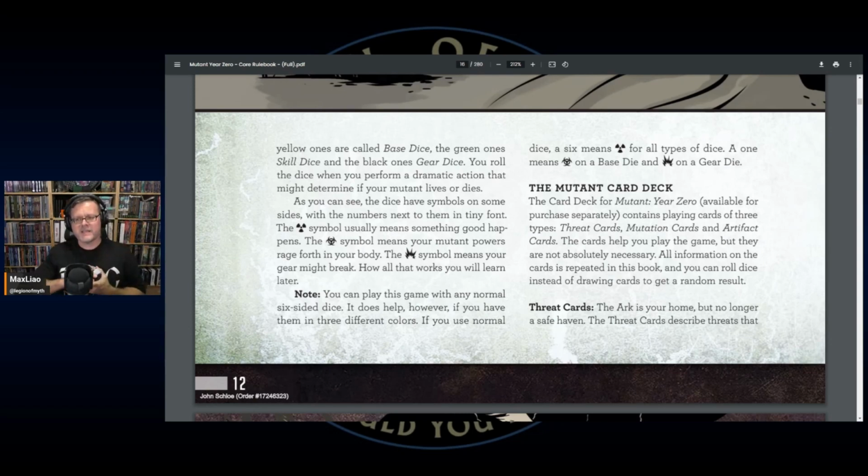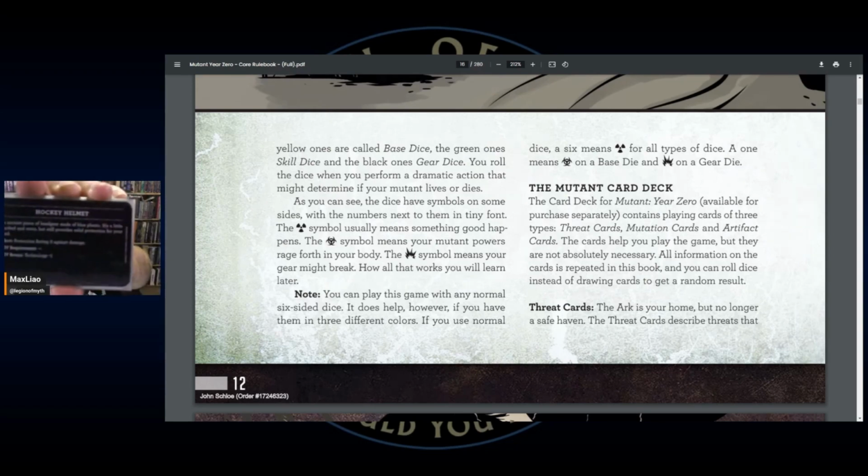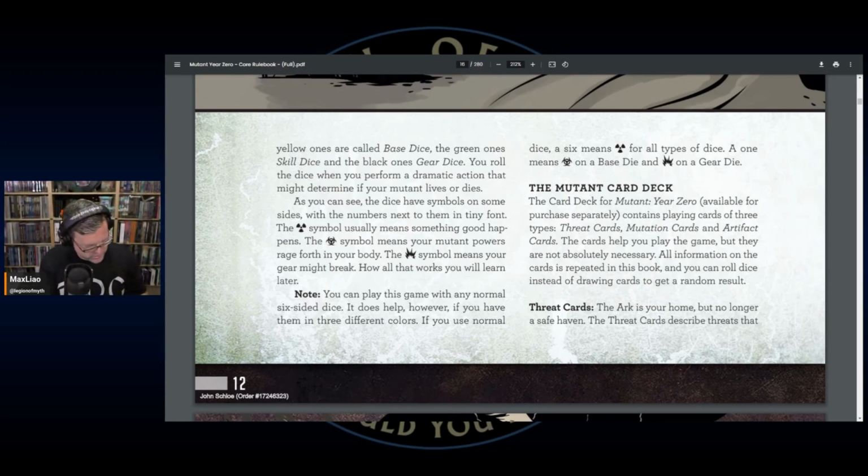Artifact cards, think of these as items. I don't want to call them artifacts like you're thinking magical items. No, but maybe to these folks, they are. They're items from the old world. What is this one right here? A hockey helmet. You think I'm joking? You can go out all Jason Voorhees and wear a hockey helmet. What does it do for you, though? Protection rating 3 against damage. So there you go. You don't need the cards. Everything from the cards is in the book. All right?